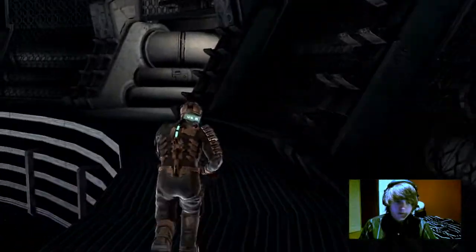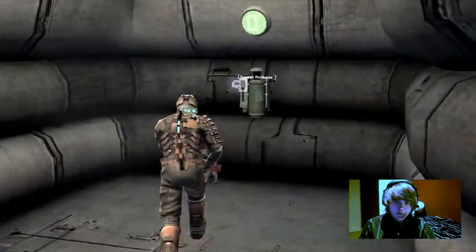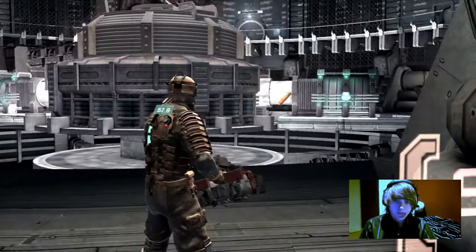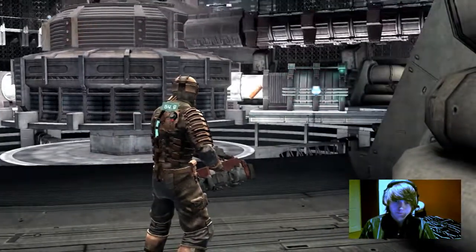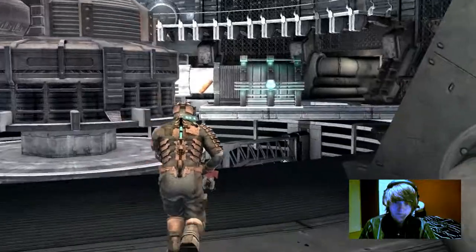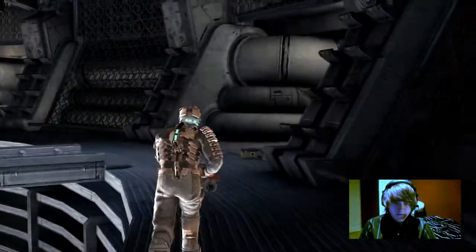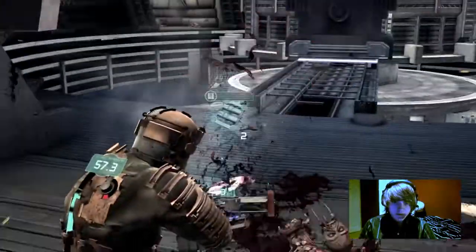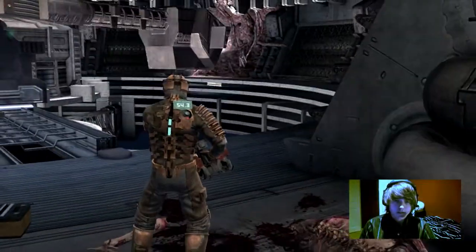Now we gotta run round. Run. Come on, Isaac. Get some oxygen. Lovely. Wait for it again. Run again. Now, keep running. Forget that thing just went in there. Get behind it, shoot it. Lovely. Going well. That died quite easy.